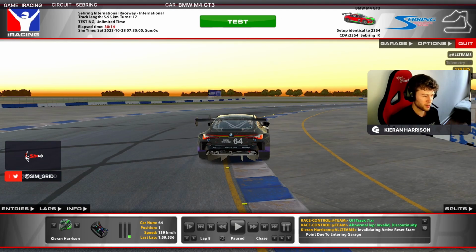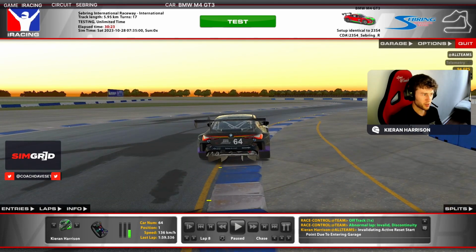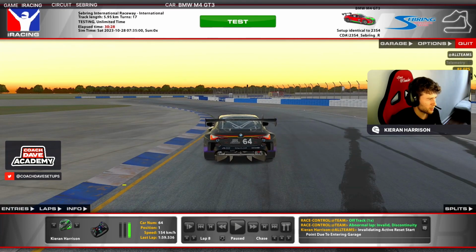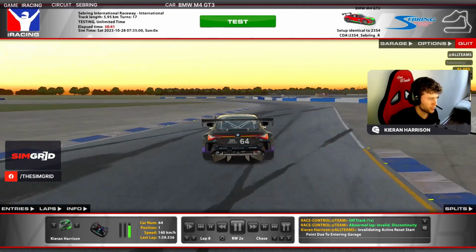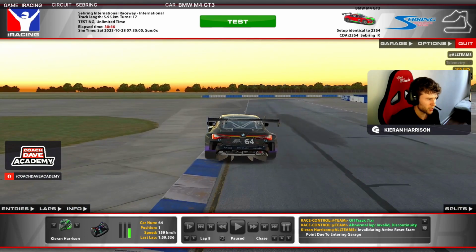Don't go too much, otherwise when it comes back over the curb, it'll jump the car too much, and then you'll end up running out wide. So you can see, because I didn't come back across at that sharp of an angle, it goes over reasonably smoothly. In this car, you can't dip your wheels behind this curb anymore. It was causing the middle of the car to bottom out on the curb, and then it was just ruining the run, and I was washing out wider anyway. So I prefer to open it up a little bit through the right, then as we come through, we take as much curb as possible, and then just cut across it right at the very end.